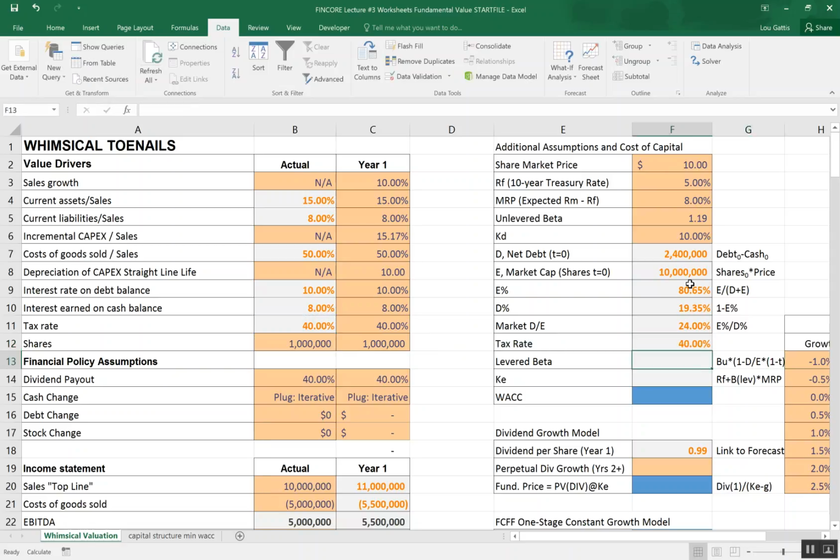Now we can calculate a levered beta. If the beta of the firm would be 1.19 without any debt, I can multiply that times 1 plus the D/E ratio times 1 minus the tax rate, and I have a levered beta of 1.37. Now I can use CAPM to calculate the cost of equity for the firm. Cost of equity from our CAPM model is our risk-free rate plus our levered beta times the market risk premium. So I got a 15.92% cost of equity.